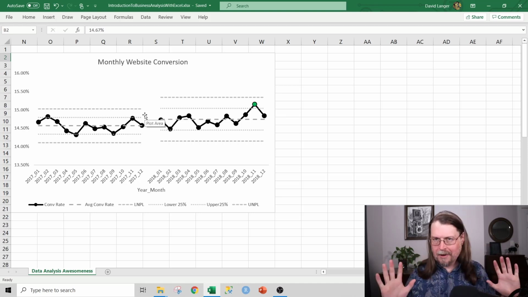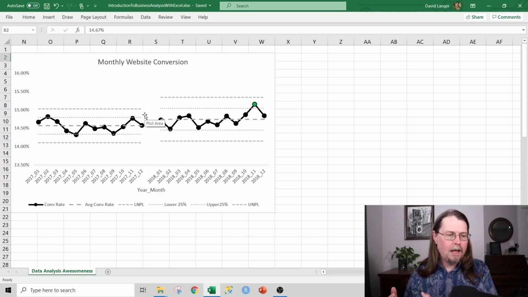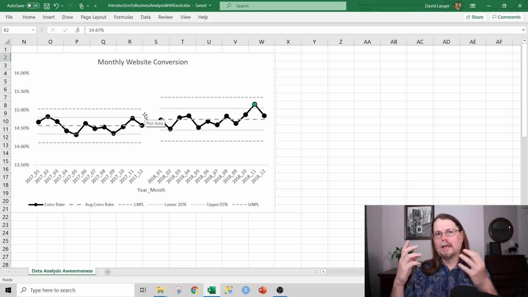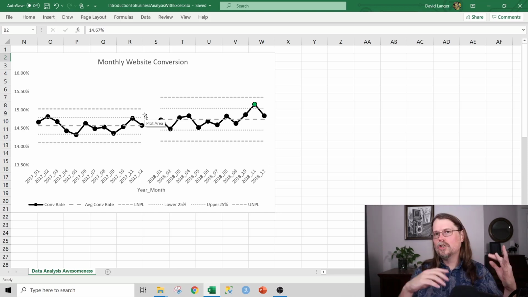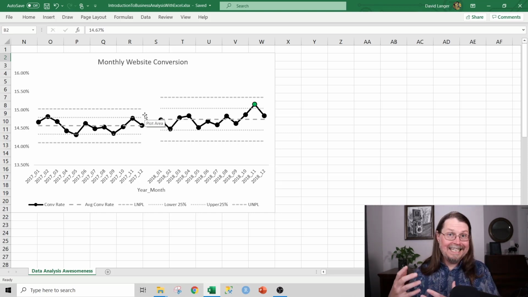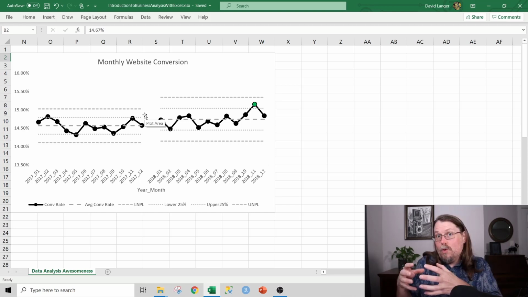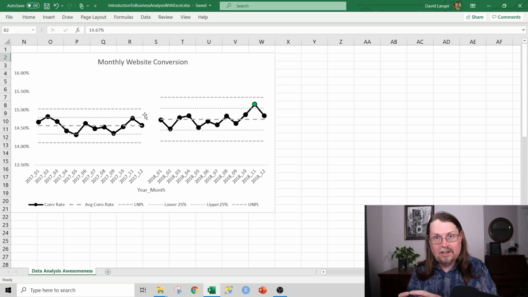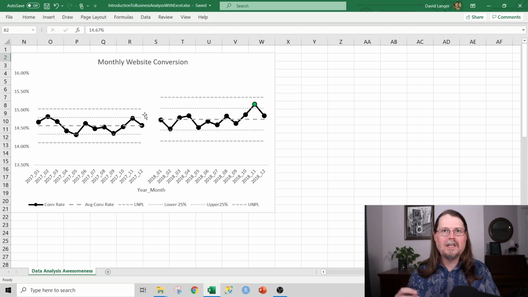Okay, so let me frame up the scenario. Let's say there's a company called WidgetGo, and they sell widgets. Doesn't really matter what it is, it's a widget. And like most large companies, they have an e-commerce website where people can go online, shop around their product catalog, and ideally buy stuff, right? When a certain percentage of people come into your website and a smaller percentage of people buy something, that's what's known as the conversion rate. And obviously, conversion rate in e-commerce is a big, big deal.